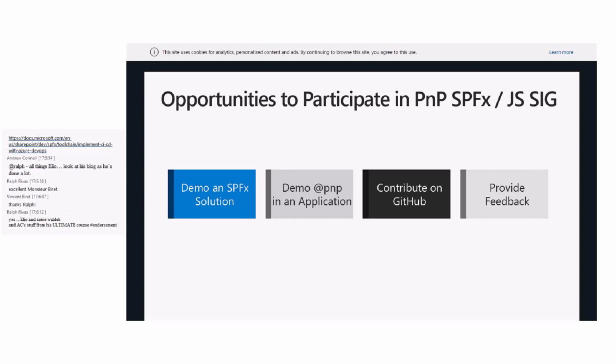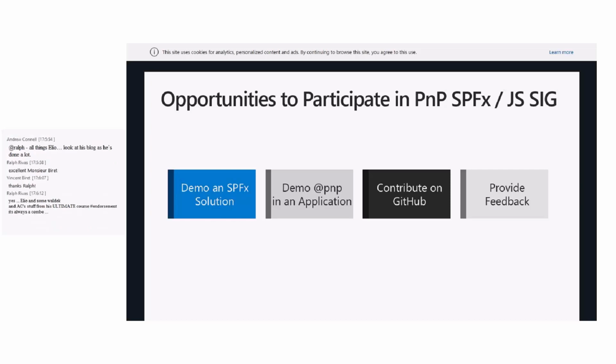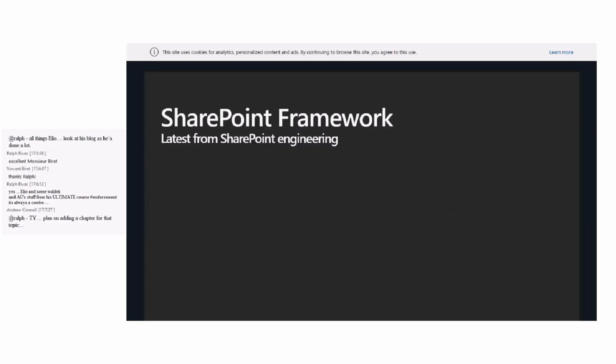And then finally, you can always provide feedback on what we're doing. So feedback on these calls, feedback on the documentation, on the samples, on the various libraries. That feedback is always welcome. It's something we take to heart. We do discuss. We do our best to adjust and improve. Again, it's not something we could always react to immediately. So if you don't see a change as soon as you report the feedback, trust me, we do listen to it. We do take it to heart. We do take it back and discuss it and do our best, even if change sometimes is slower than would be ideal. So with that, we'll hand things over to Vesa for the SharePoint Framework update from engineering.